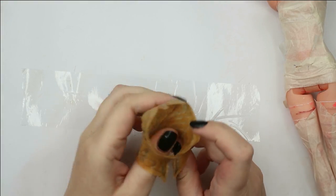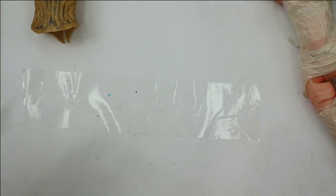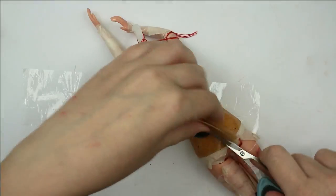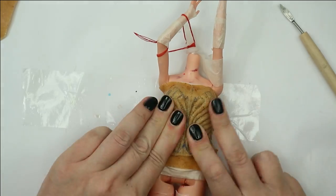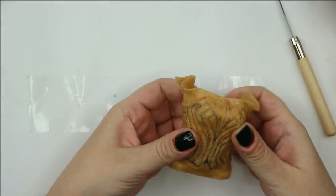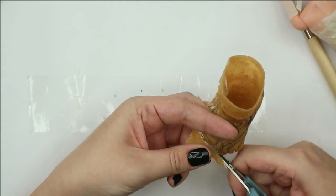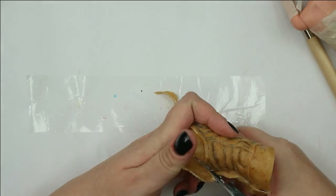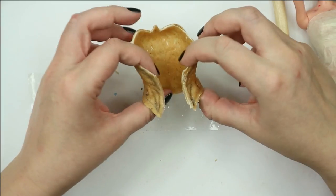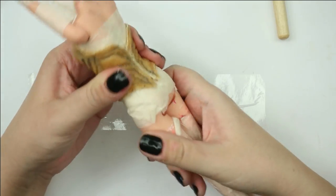Okay guys, this is done, but now you can see that we've got lots of holes in our corset. This was predictable, but this is of course absolutely not good. And now we're going to solve it by applying an under layer of Worbla to make a really nice strong armor without holes in it. And this is how it looks now, very strong armor, without holes in it, very good. So now I think we're ready to attach the belt and the top decoration that we've prepared a little bit earlier.